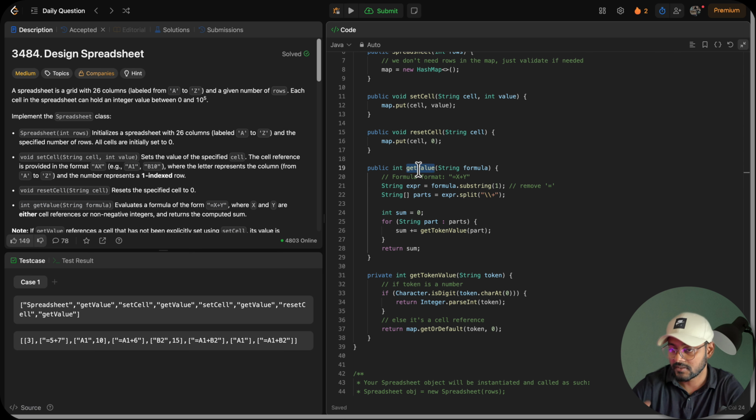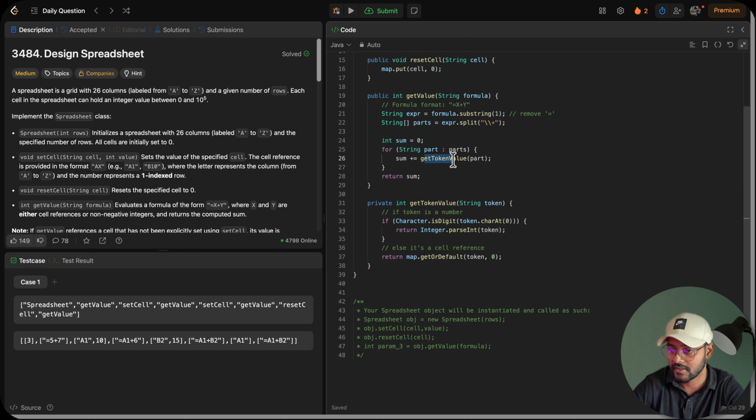Now get value. Get value means solving this expression. For this expression we first have to get rid of this equal to operator, so take a substring from the first index; the 0 index character should be discarded. Now we have to split it on the basis of the plus operator. Now we get two parts, first part and second part. In both parts I will get the value of that part.